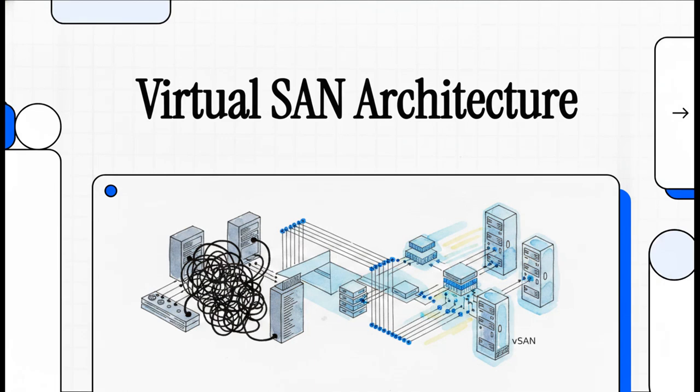Today we're zeroing in on a technology that has, quite frankly, completely rewired the modern data center. We are going to demystify the architecture behind VMware Virtual SAN, or as you probably know it, vSAN. Now, if you've ever found yourself totally bogged down by the sheer, maddening complexity of traditional storage arrays, well, this one is absolutely for you. We're going to peel back the layers of software-defined storage, figure out how it handles data at massive scale, and explore the real engineering marvels that make the whole thing tick.